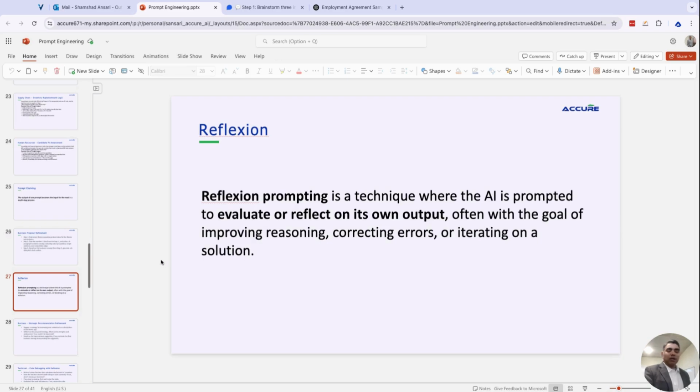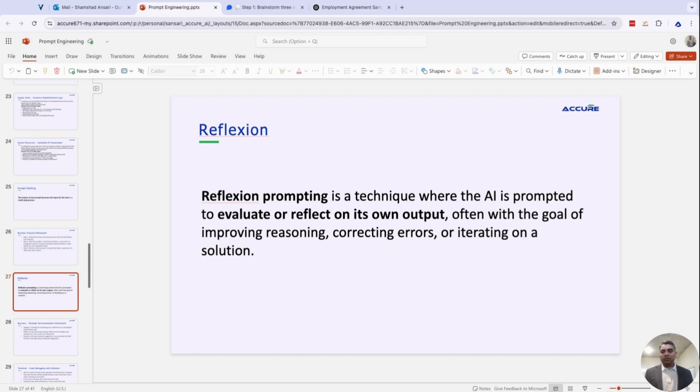Let's understand a very powerful prompting technique called reflection. In this reflection technique, AI is given the prompt to evaluate its own output. In other words, let's say I'm writing code in Python to calculate, let's say, a square root.